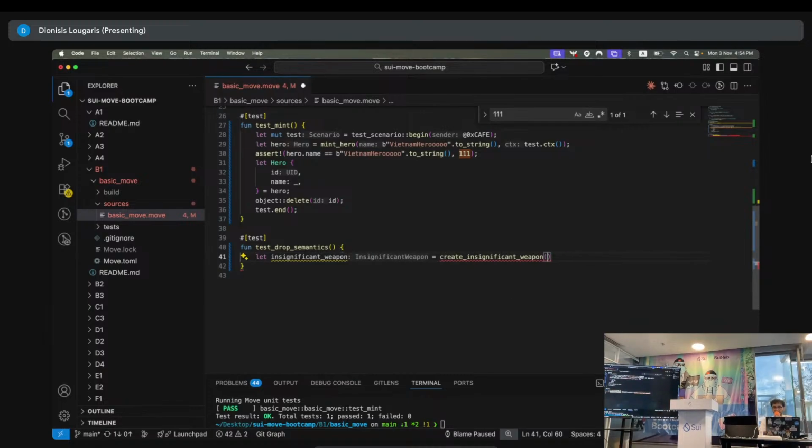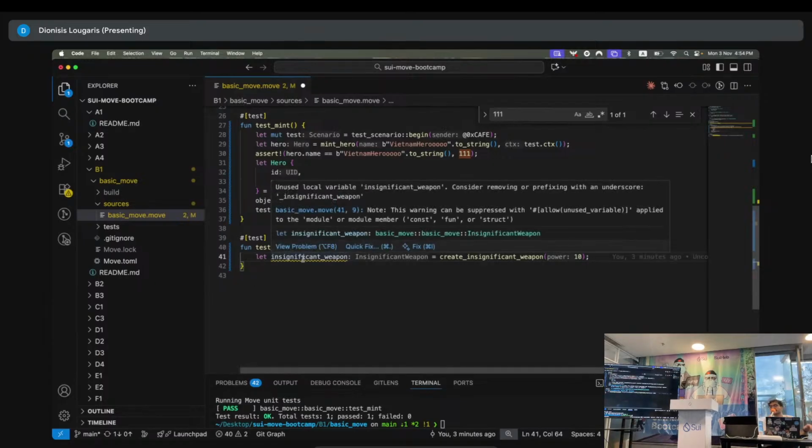We need to provide a power, so let's say 10. Remember what I previously said, this is what the compiler suggests.